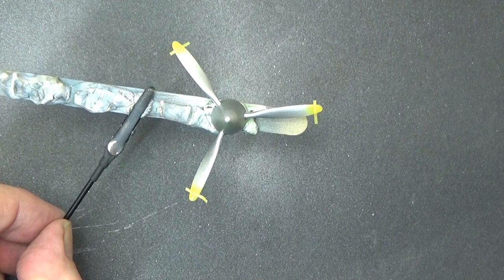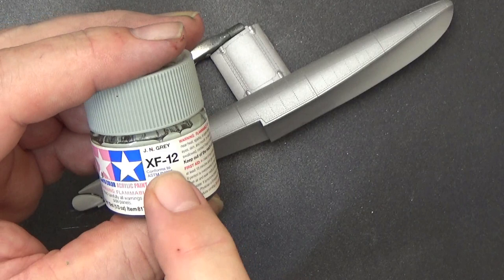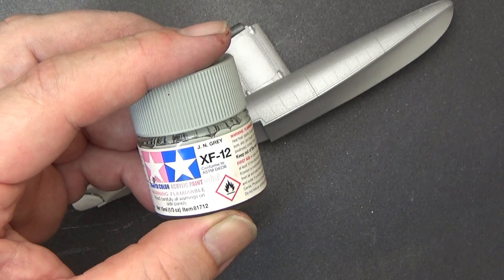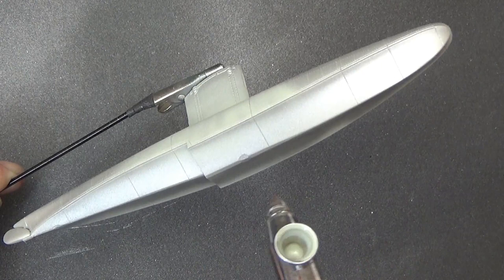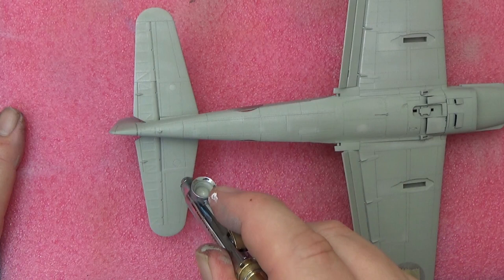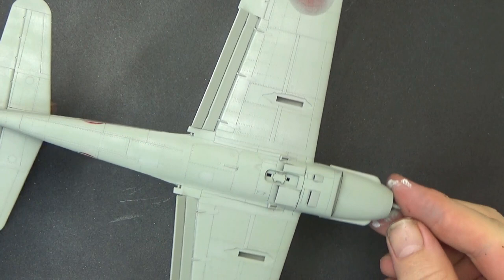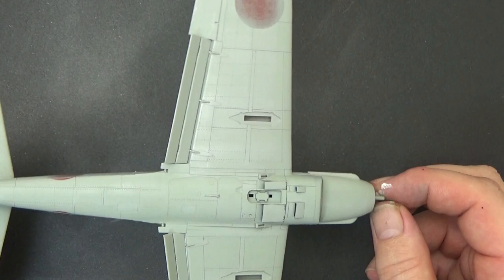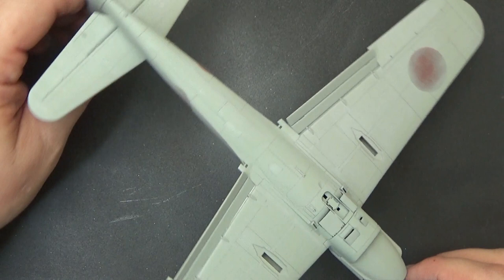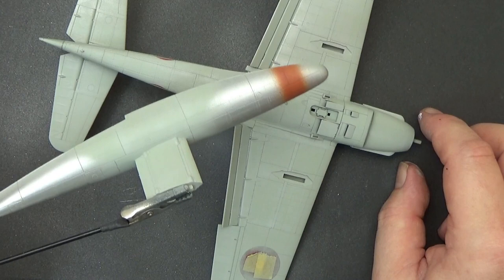Time to put the main colours down. I'm going to start with the floats and do XF12 for the light colour, again thinned with X20A for Tamiya for chipping effects. I've put the base paint down and added some highlights here and there — it's just bleached out a little bit. I'm going for some real basic effects there. I've also added the red no-walkway stripes to the floats — I just need to mask them and then put the final green colour on. Time for the main green — XF11 — so let's get moving.